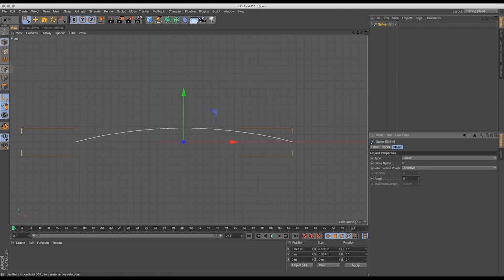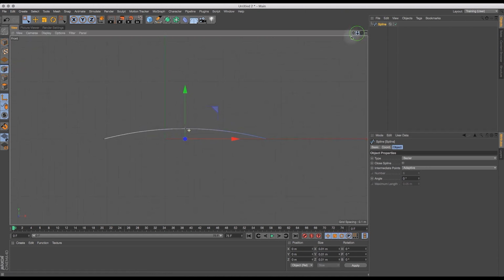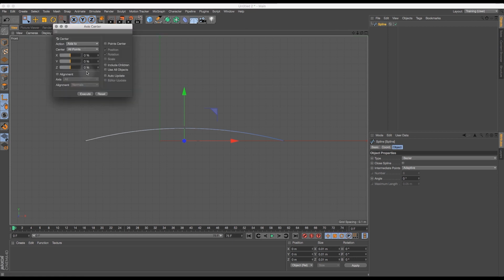Right, I want that to just go to the center of this, please. Access to all points. Point center.